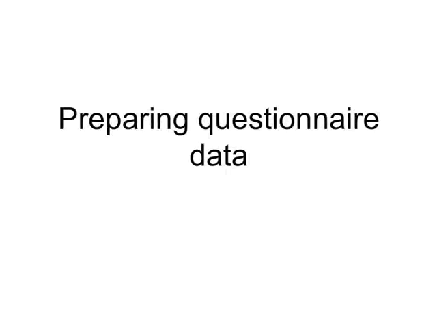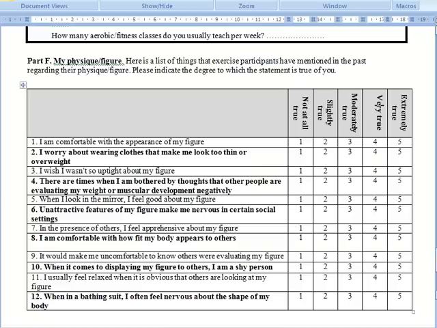This screencast is going to look at how to enter data into SPSS and prepare the data for analysis. Imagine that we have asked participants to fill in a questionnaire about their social physique anxiety. There are some demographic questions, such as their gender, age, and how many fitness classes they choose to teach per week. And then there is the main questionnaire, measuring their social physique anxiety.